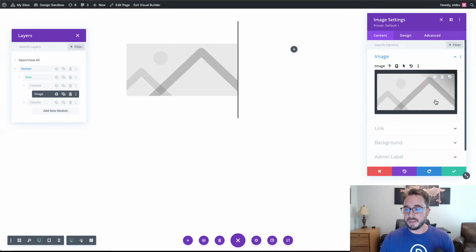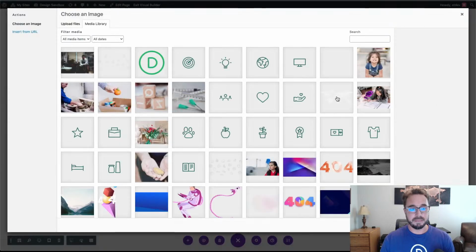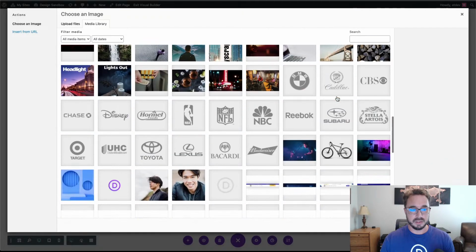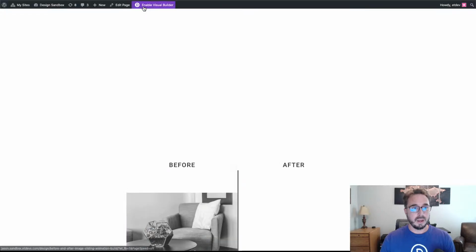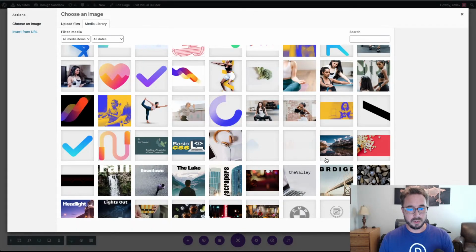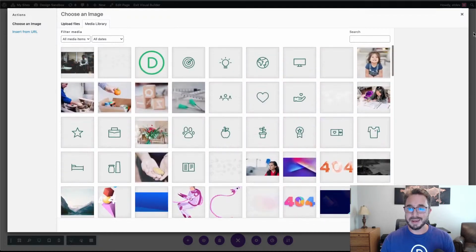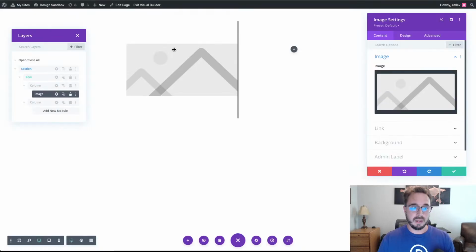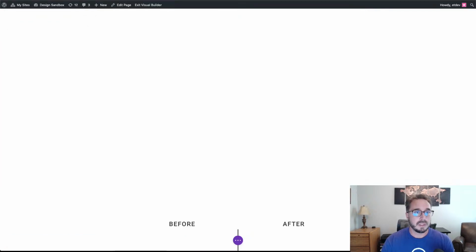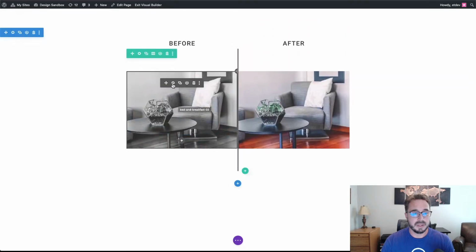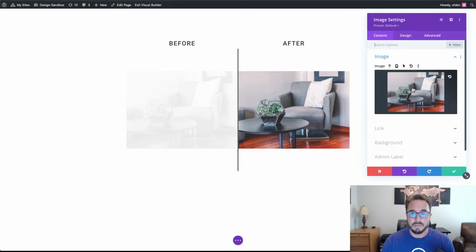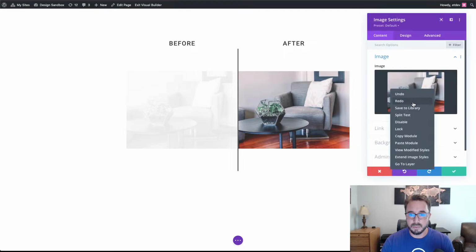And let's add that image. Now, I probably don't remember where that image is, nor did I save it. So I'm going to go in here and copy and paste it. Did you know that you can copy and paste settings and images from different tabs? As long as you're in the same website, you can copy this stuff pretty easily from one page to the other, one Divi builder to the other.